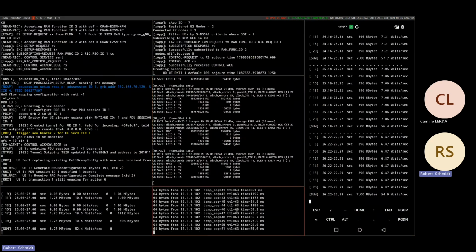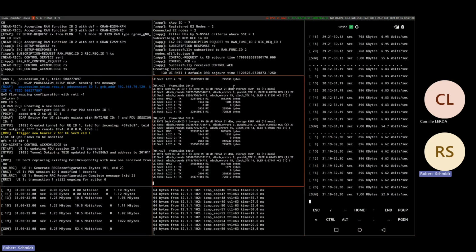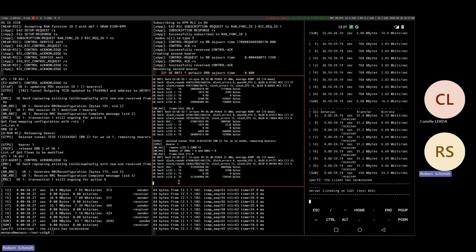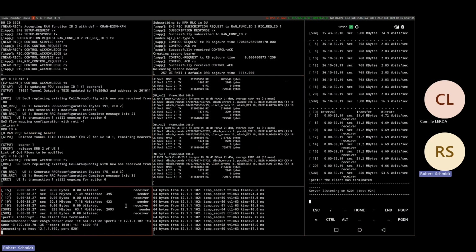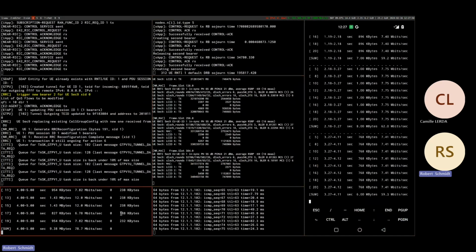What happens also here in the DU is we deploy the second bearer. Before we had this LCID 1, 2, and 4, which you have seen, and now we have an additional LCID 5 for the two DRBs. The ping of the game goes through this LCID 5, which is preferred at the scheduler, and therefore is low latency. So now latency is low. If we stop iPerf, there we see it's like 100 milliseconds average waiting time, something like this. We stop here and then it's almost zero, so the bearer is released. Now we start again, it measures that it's high, it deploys a new bearer, and so on. Okay, so that's the basic principle.